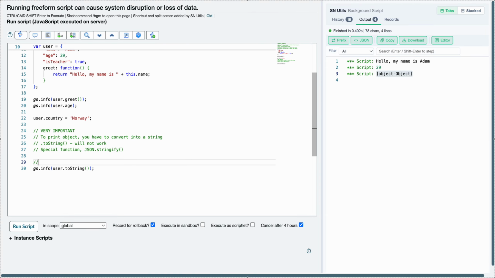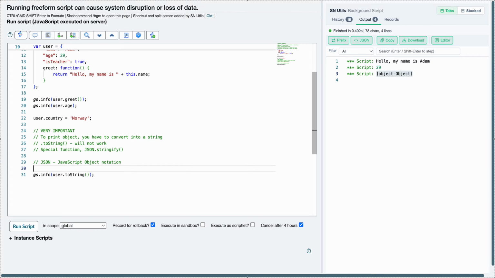I will tell you what JSON is. Basically, JSON is JavaScript Object Notation. This type of notation is widely used in integrations to send data from one place to another.